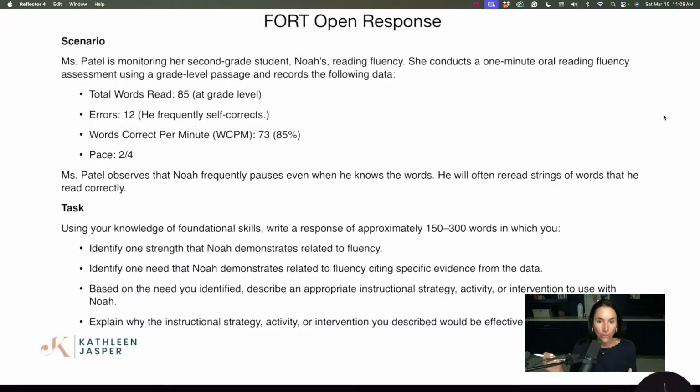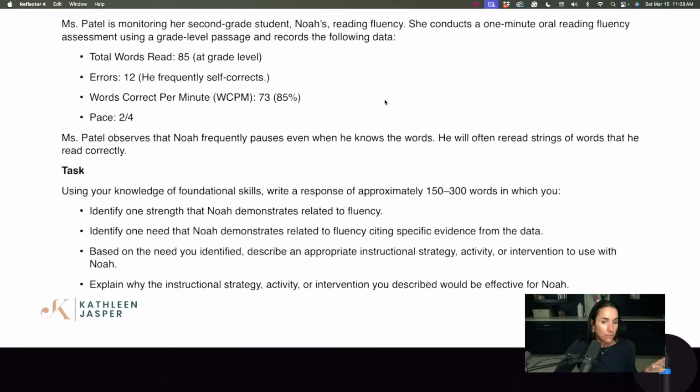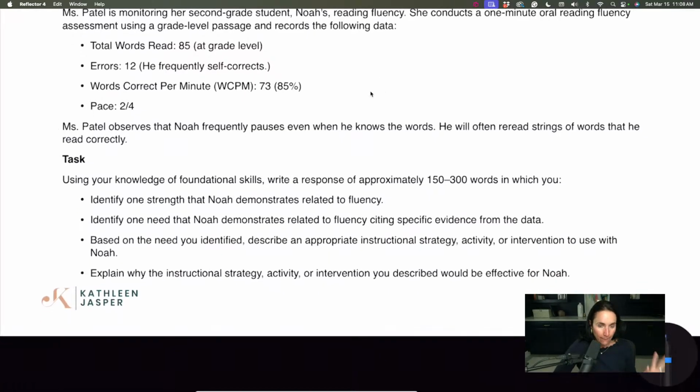Let me show you the pattern that you're going to see on the open response because patterns, they're everything on tests. Okay. Let me just move this up so my face is out of the way here. When you are writing an open response, this should say, sorry, I should have fixed this. It's fixed in the PDF you're going to get, for those of you in the course. And if you're watching in the future, you already got it. You're going to get a PDF of the constructed response. So when we're done today, it's going to get emailed to you. And I fixed this part.